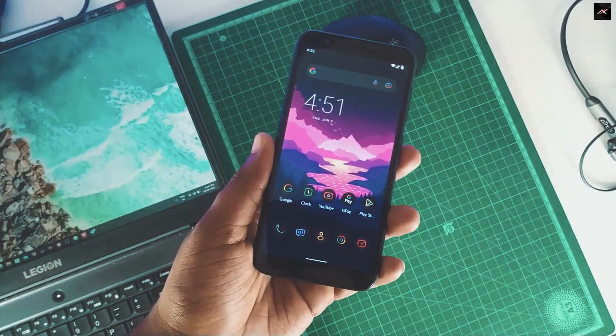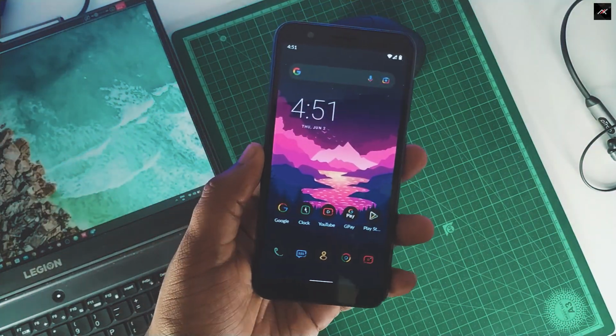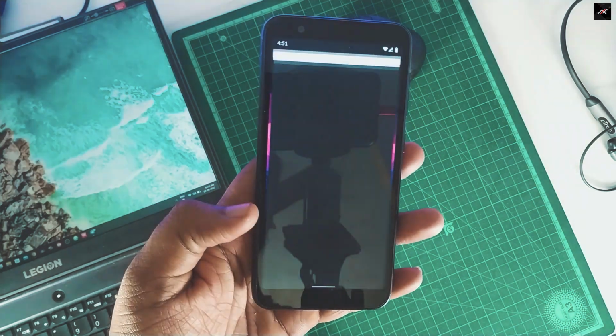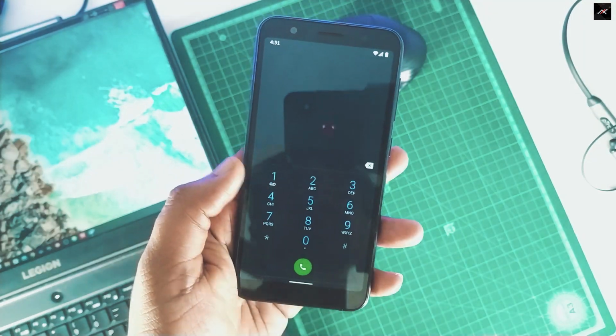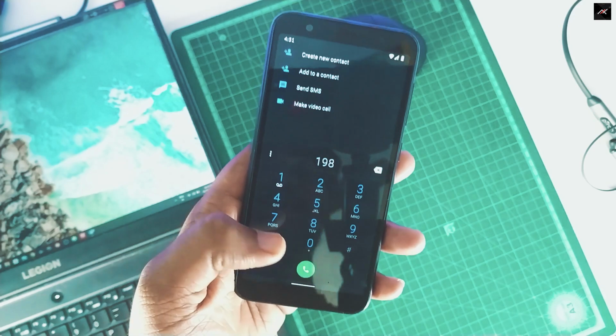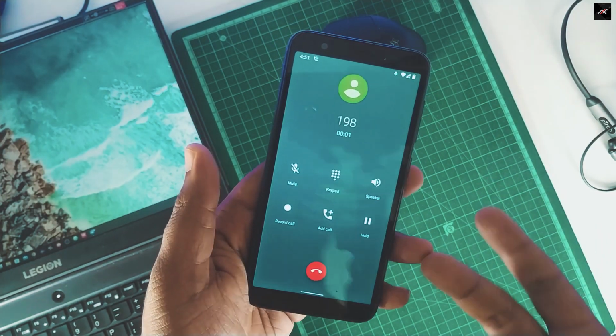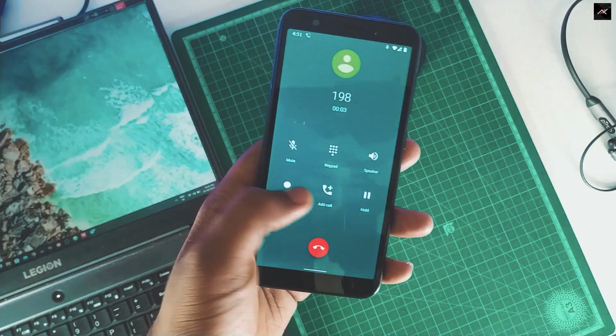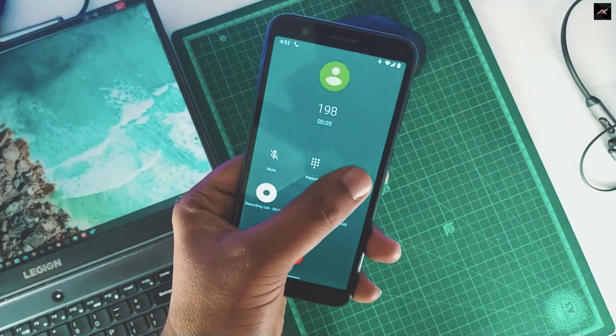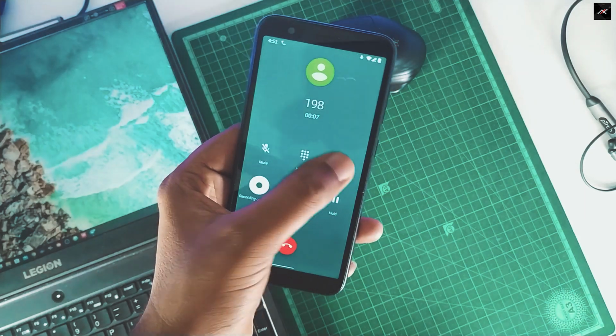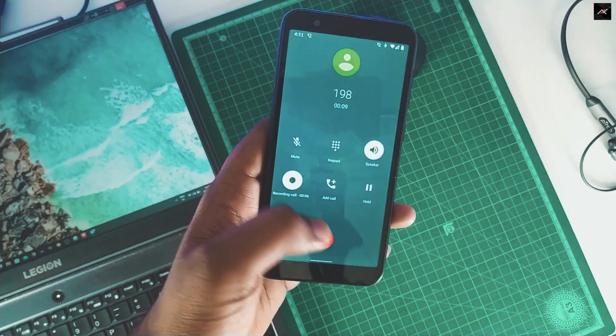And one more thing that I have to mention is that in this Lineage OS, we have dedicated call recording. You can actually record a call without informing the other person, as it is not the Google dialer, it's Lineage's AOSP dialer, I believe. So you can just directly record it without informing them. That is one of the good things, I believe.